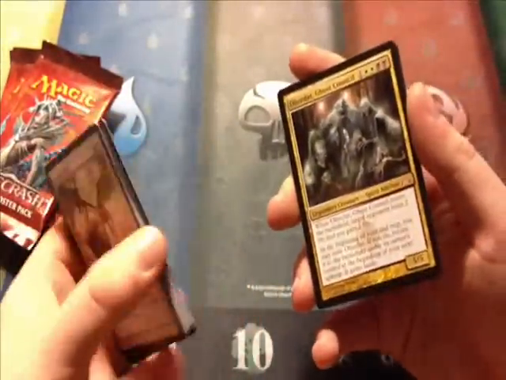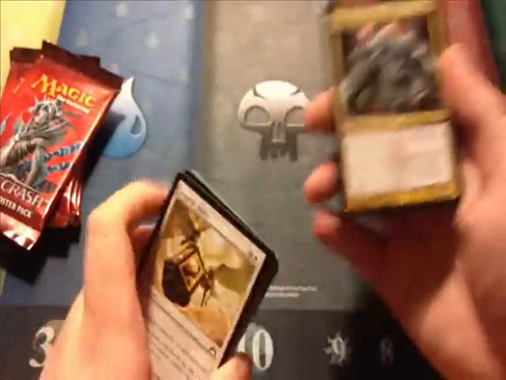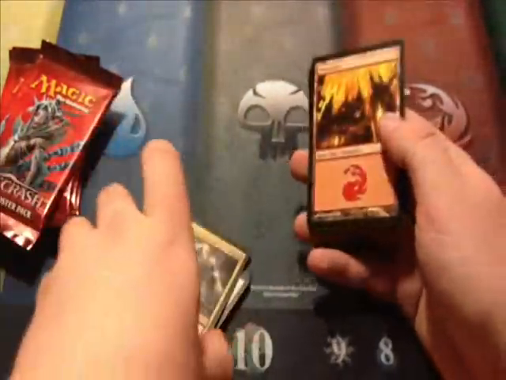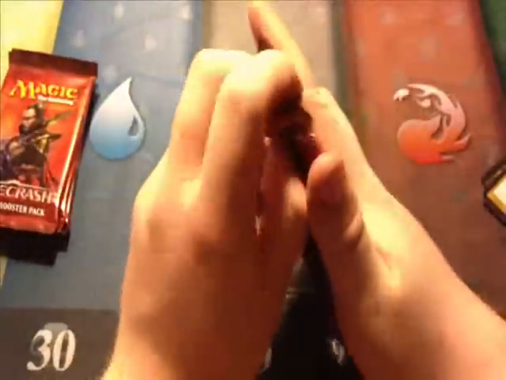Depending on how many more Gruul cards there are out of this box, I probably would go for a white-black deck in the event. Red-green didn't pan out quite right. But that is nice. I'll put that in a top loader later. Well, I mean, even then I could, but that'd take too much time on the video.